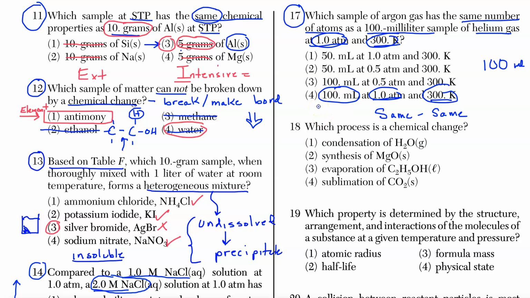And you kind of know this because you learned in your chemistry course that 1 mole of any gas at STP, if it's an ideal gas, occupies 22.4 liters. Well, 1 mole represents a certain number of particles, right? So if I have 2 separate gases in 2 different containers, both 22.4 liters and both at the same STP, they'll have the same number. Of course they do, because 1 mole is equal to 22.4 liters of any gas, as long as it's at the same temperature and pressure, in this case, STP.